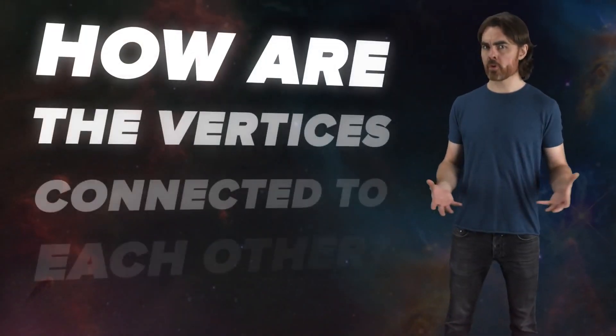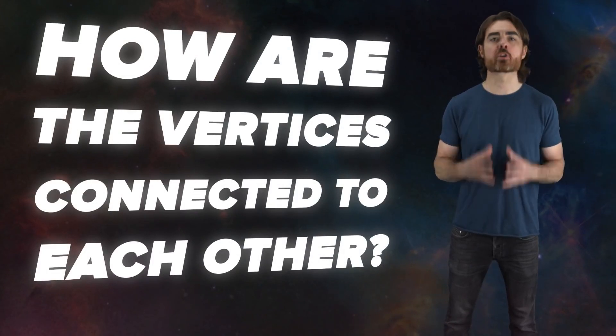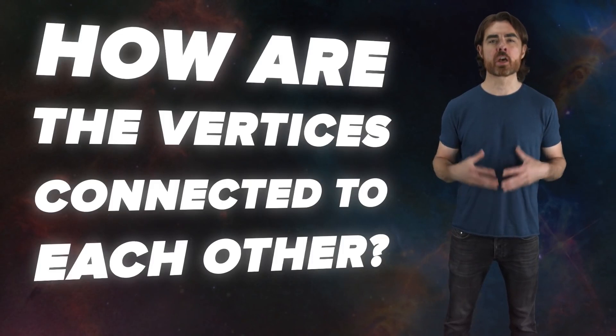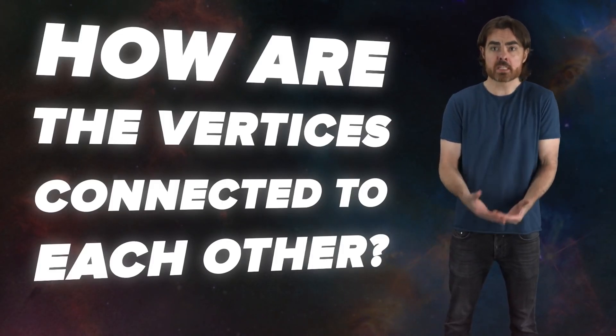The interpretation of the interactions is irrelevant. All we care about is the topology of the diagram. In other words, how are the vertices connected to each other? This fact makes Feynman diagrams an incredibly powerful tool in simplifying quantum field theory calculations, vastly reducing the number of contributing interactions that need to be separately solved. The interpretation of antimatter as time reversed matter is one that some, including Richard Feynman, took quite seriously. We're going to delve deep into that idea in an episode very soon.